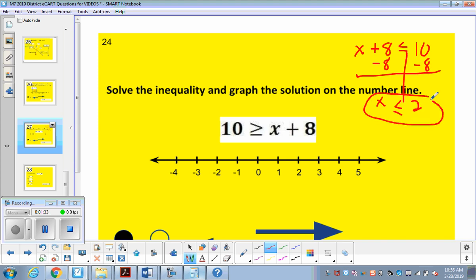All right? Now over here, not everybody needs that. Some of you can easily see over here -8 and -8, which means in your answer, you're going to have the 2 over here, and then you just leave the x on this side. That still shows that x is less than this 2 or equal to. So this time, we're going to put the closed circle. In the Google Slides, you're going to click and drag, and you put the closed circle. And for less than, we are going to be shading back in this direction.